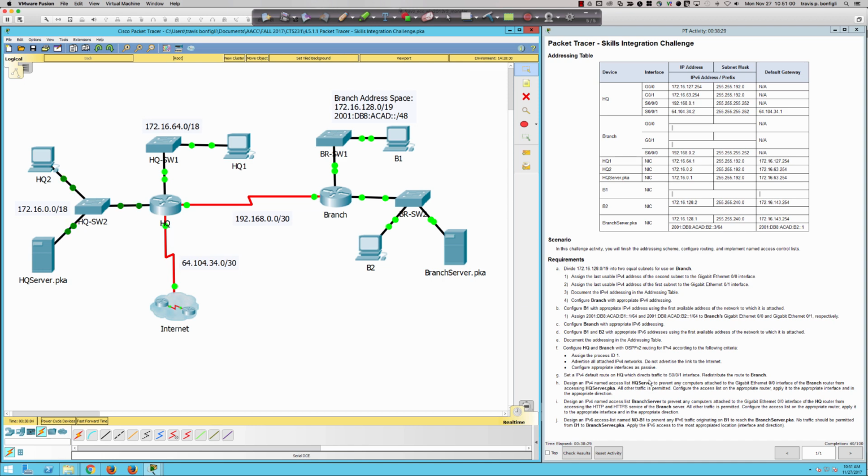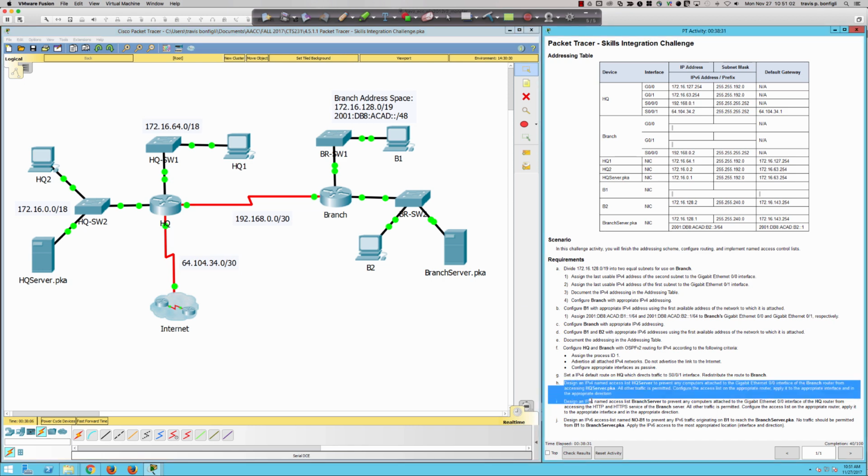Now we get into the last 3 steps here, and these are going to be the ACL. So we're going to design an IPv4 named access list HQ server to prevent any computers attached to the gig 0/0 interface of the branch router from accessing hqserver.pka.